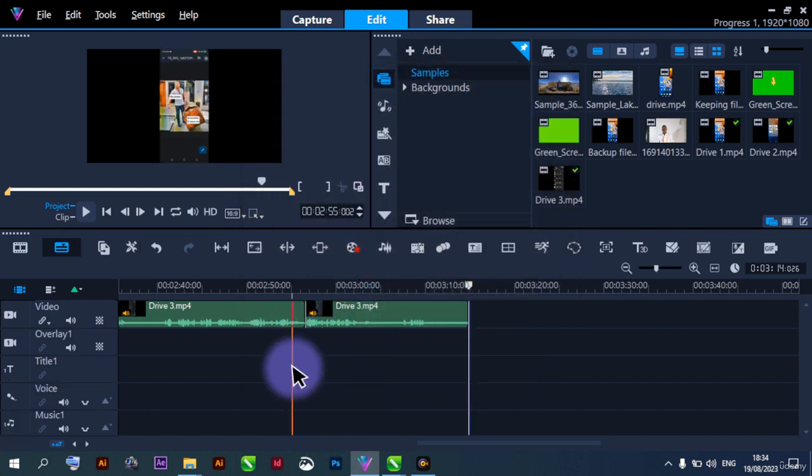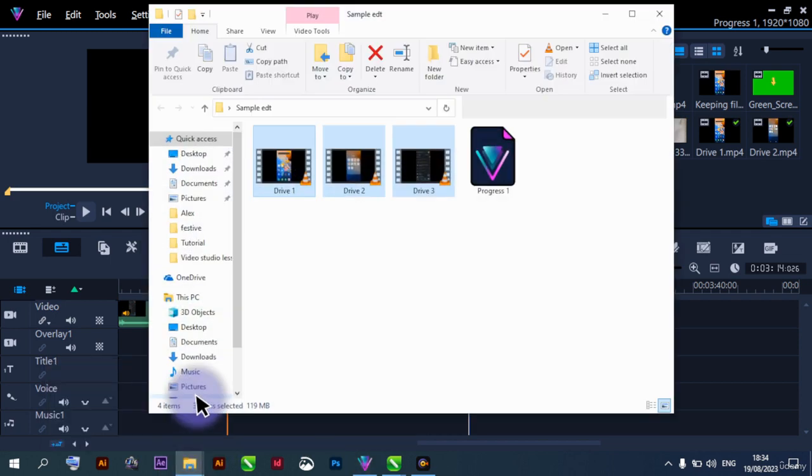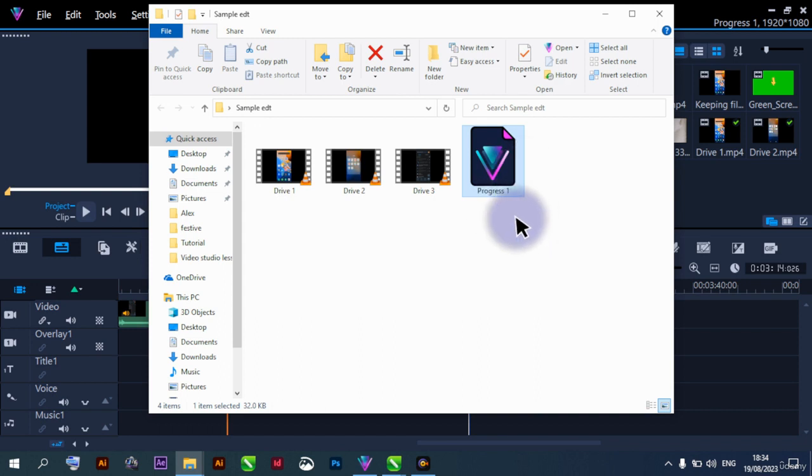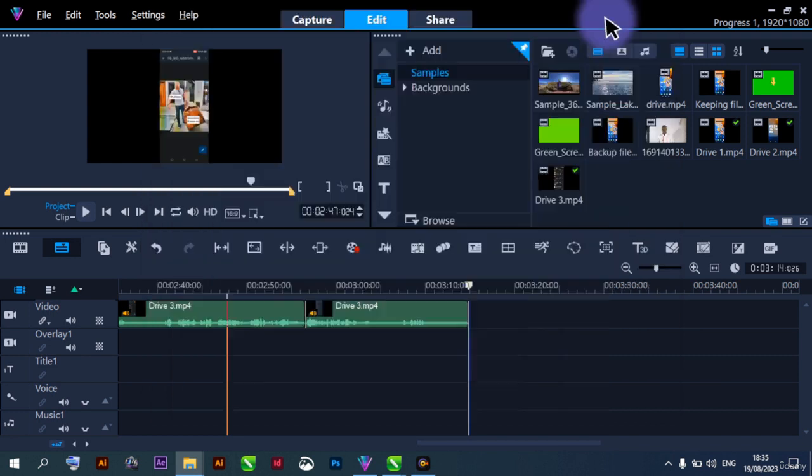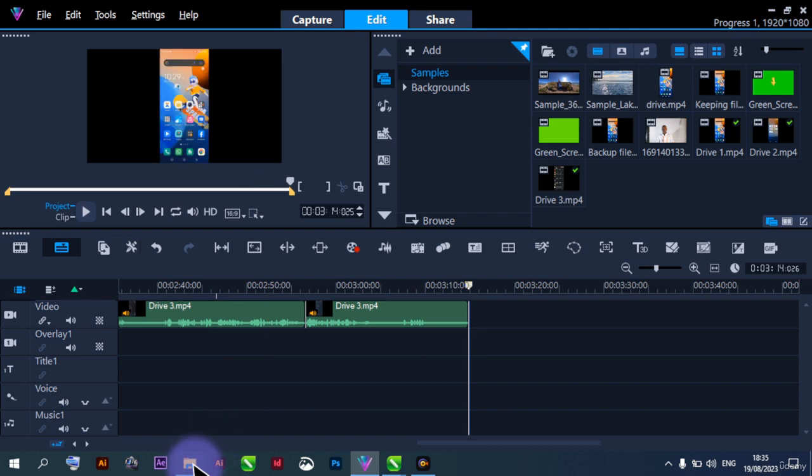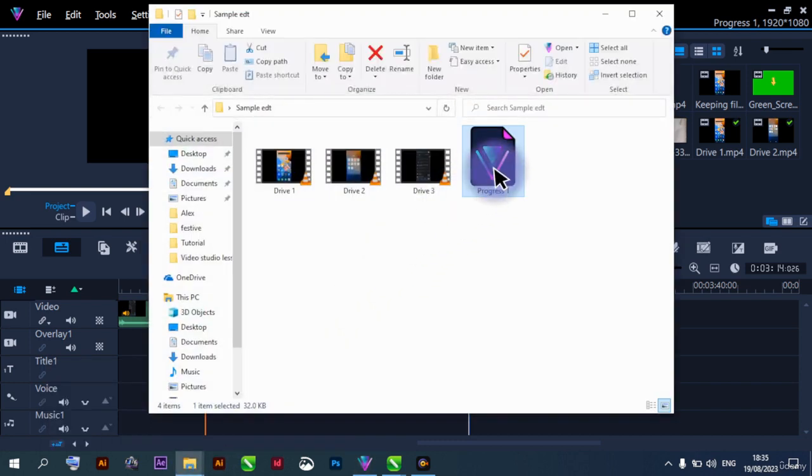Don't forget, the video has been saved, but this is not the final video and you can't play it. Let's view how it looks like here. This is it. You can't play it. This is just like you telling the computer to save your progress. So now let's say, for example, if I close this program down, or maybe something happens with my computer, or I just need to continue editing the video at another time, I can easily come back here and open this particular file. Once you open it by double clicking it, automatically the file will open in the program.